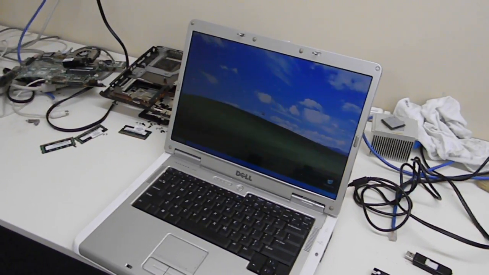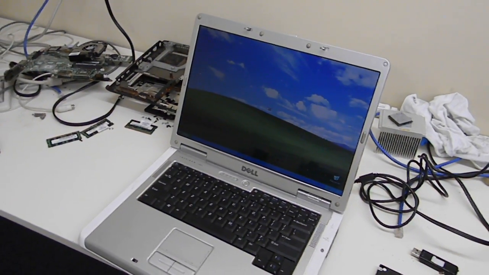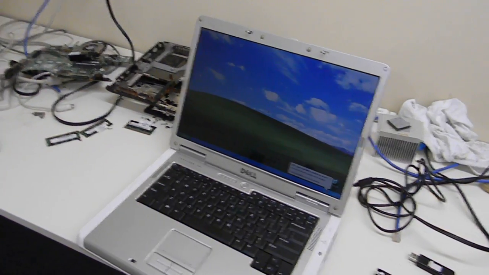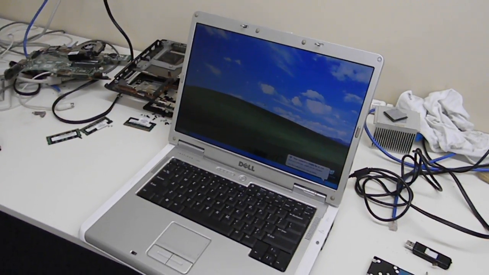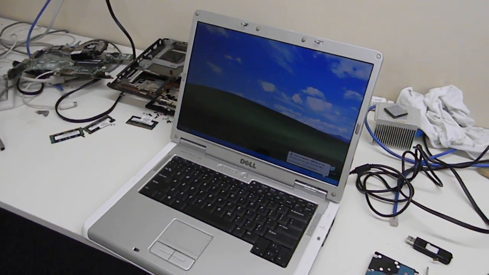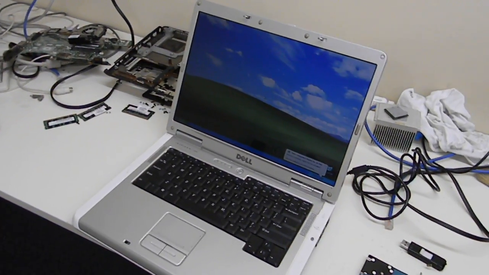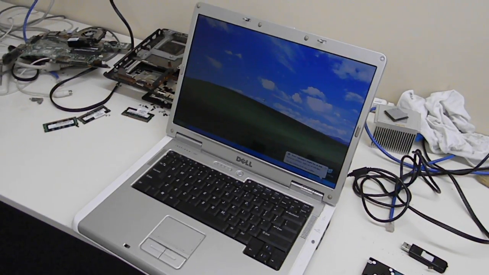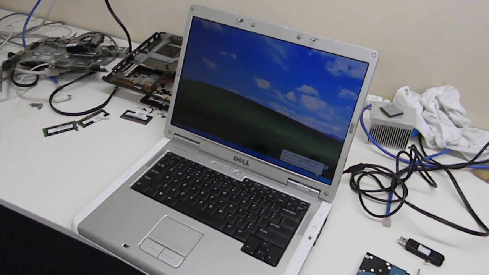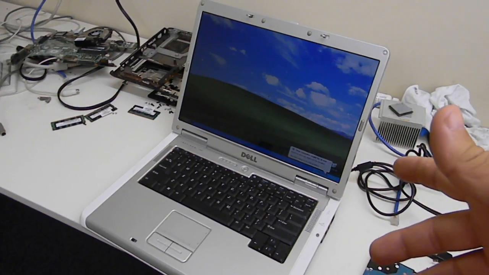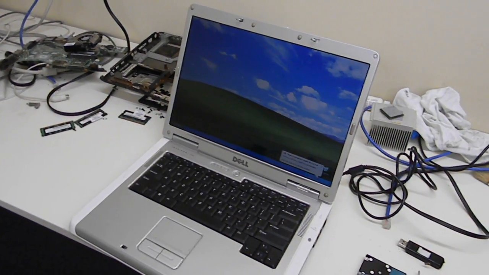It appears that we don't. We actually got our audio back also. So pretty good sign with this XP machine is that with the Inspiron 1501, the ATI chipsets on it failed also, the same as the NVIDIA's. After a simple reflow, that actually fixed this board and fixed the system.